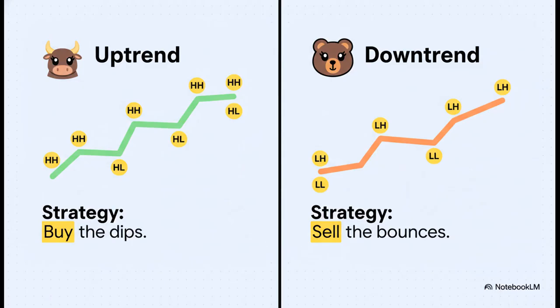Okay, let's just pause for a second and look at these side by side, because this is really the heart of trend analysis. On the left, you've got the uptrend, that clean staircase going up, higher highs and higher lows. Your strategy? Buy the dips. Simple. On the right, the downtrend, a tumbling series of lower highs and lower lows. Your strategy? Sell the bounces. I'm telling you, if you can really get what's on this one slide, you're building a massive foundation for your trade.